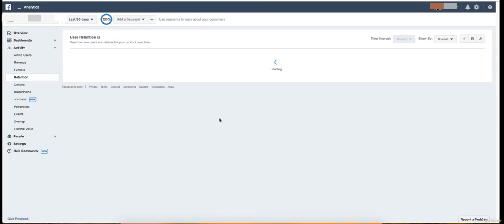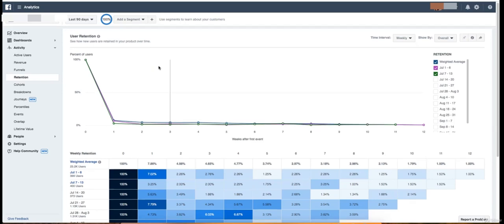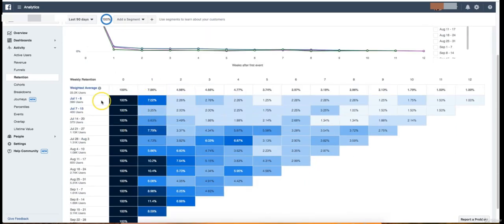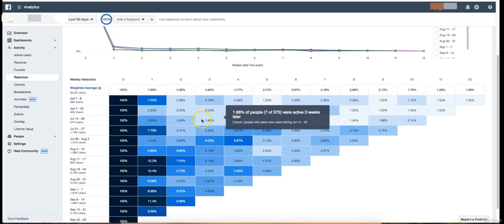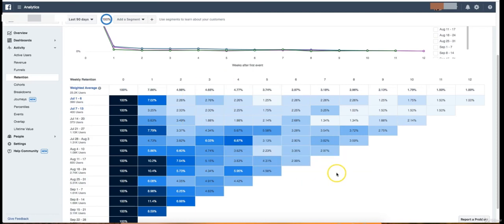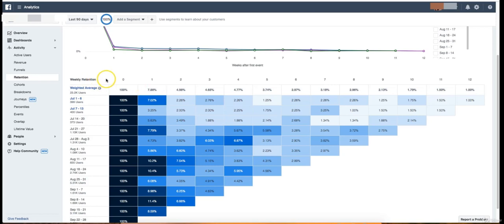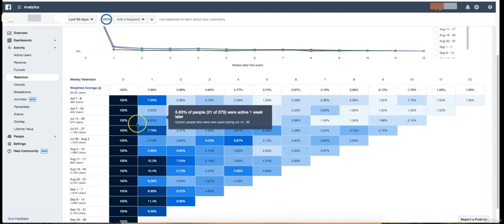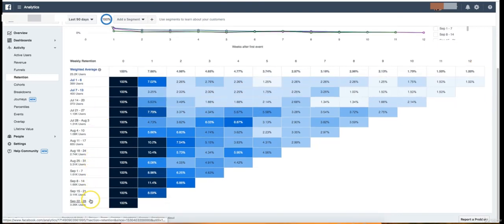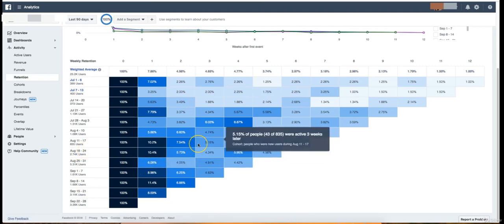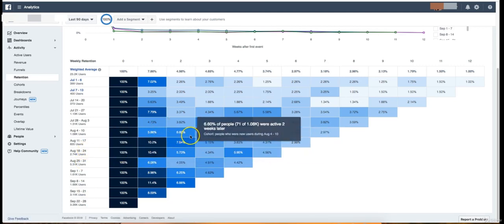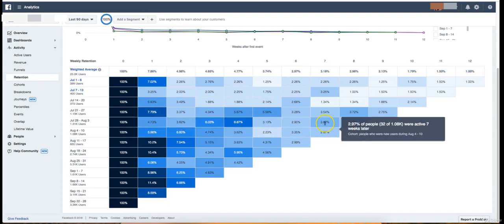So user retention is broken down here. You can see it in terms of the user weighted average. This is like cohort information, but have a look at this breakdown. So what is this telling you? This is a chart on weekly retention from 0 to 12 weeks, and then you have the dates in the left column, and then the number of users. This is like a sales cycle. As you go further down the cycle, the retention is less.